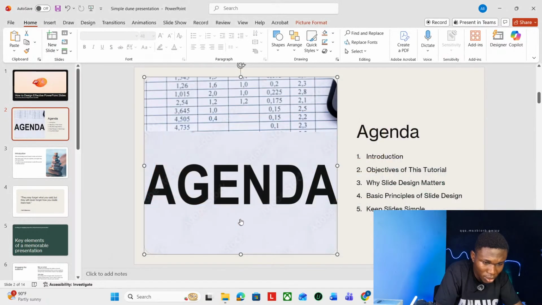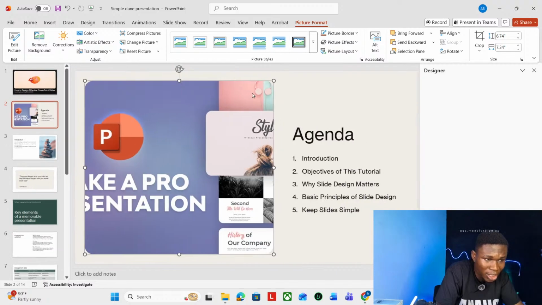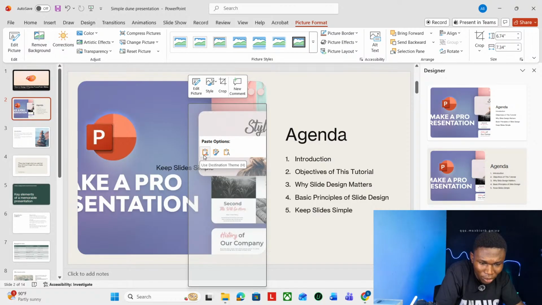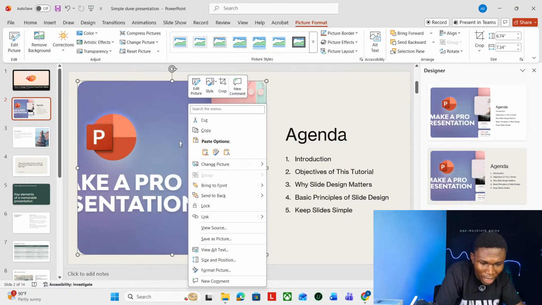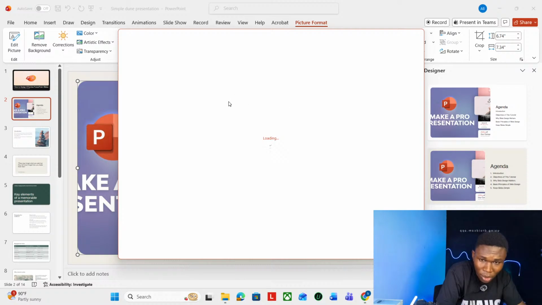So this is it, the picture format. However, this picture isn't positioned well, so when you go to format picture, let me see. So you can try and edit the picture so that it shows.